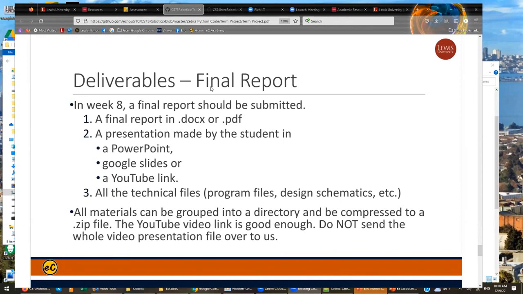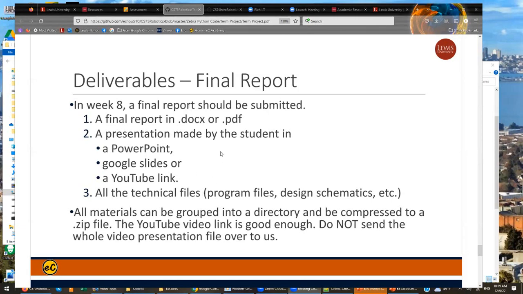Yeah, I think so. Okay, and the final report, we say that actually is the summary of your result. So you do need to write the technical writing, what program you have done. You actually build a robot, and you can manipulate it. So take a video, put it in YouTube, and then send me the link only. I don't need your video file. If you don't know how to make a video, you send me a PowerPoint file. That's also fine. So a presentation, a final report, and the technical file.